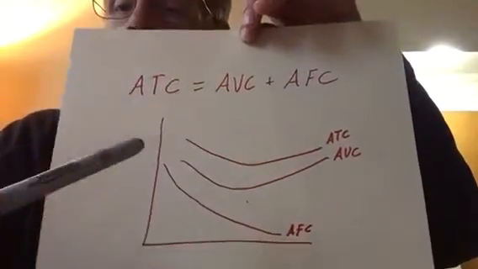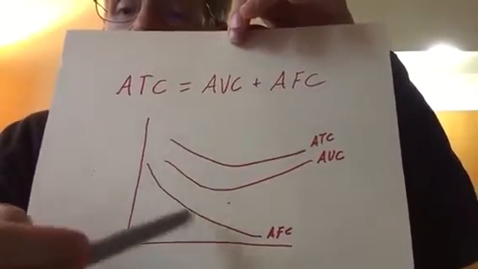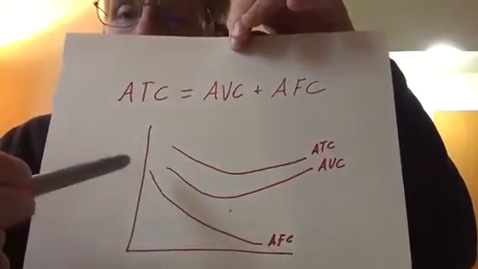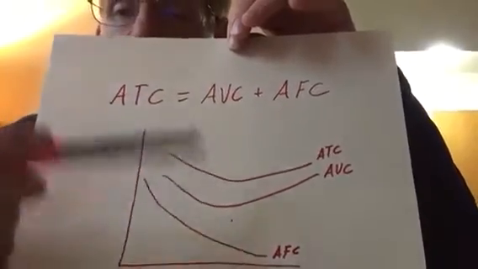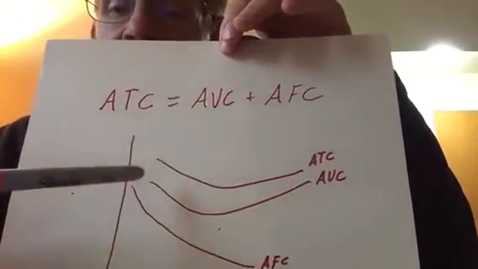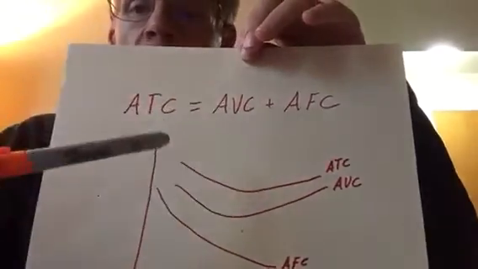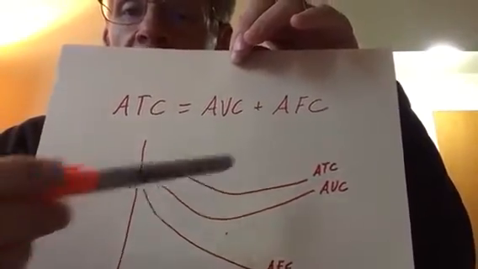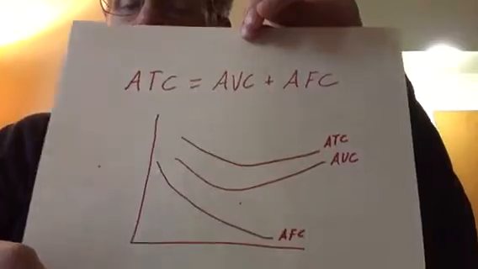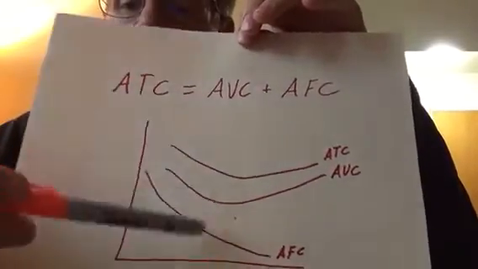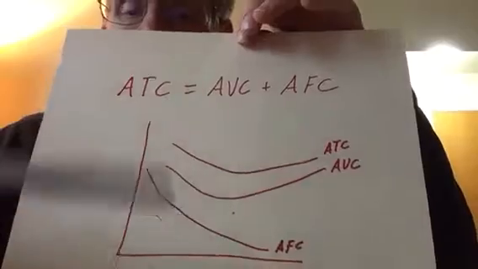Remember, the very first thing we talked about practically was AFC, the fact that average fixed cost just goes down and we really don't care about it. That's still true. We still don't really care about it. You probably don't care about much of any of this, but in this graph stuff, this one's not terribly important, except in this fact: ATC equals AVC plus AFC. So this ATC line, which has been our key line for where we produce or how much money we make, is dependent on these two things being added up. So I wanted to remind you of that, because we are bringing AVC back. Not AFC, other than just to mention that it's our function for how we get ATC.